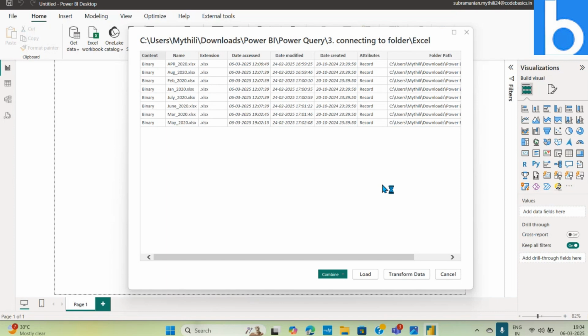Not the exact one, but it does give me the list of files which are available in that folder, the file names and extensions as well, and a few more metadata, as to when this data was accessed, when it was modified, when it was created, and so on, and what the path is as well. But what is of our main concern for combining of this data is your first 2 columns only. I may use this combine and transform load over here, but at times it does give us an error, with Excel workbooks.